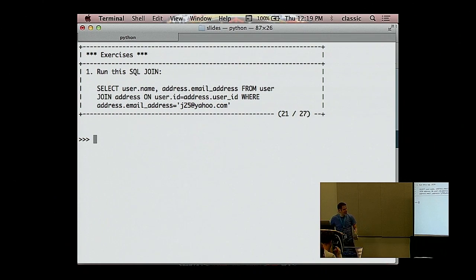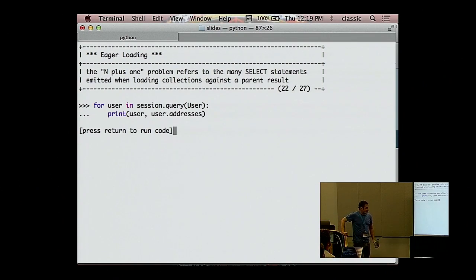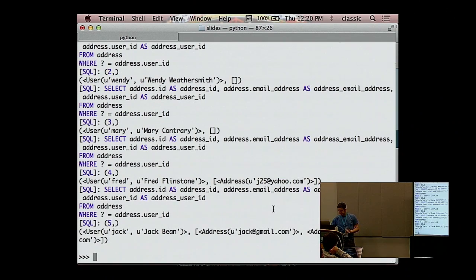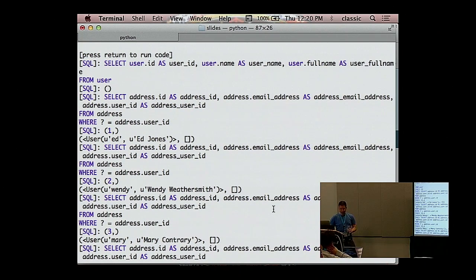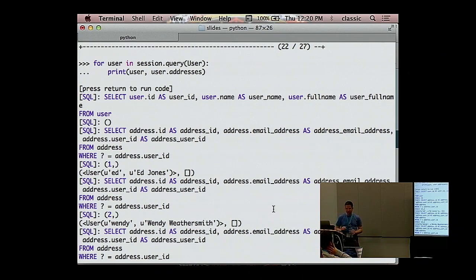We're going to skip this exercise because I just want to show you some eager loading stuff. All right, so this is the n+1 problem that you asked about. This is where you're going to load all the users, and then for every user, you're going to load all their addresses, right? So we're going to say select star from user, and then for each user, we want to see the addresses collection. It's going to be select star from addresses where user ID equals 1, user ID equals 2, and you get this, which is a lot of SQL. They call this the n+1 problem, which means that we have, say, 5 user rows, and we want to get all 5 user rows and all their collections. We get 6 queries. We get the first query for just the user rows. Then for each row, we get a second query.